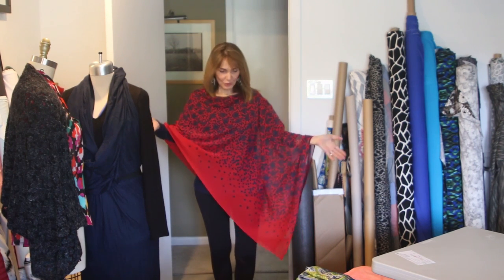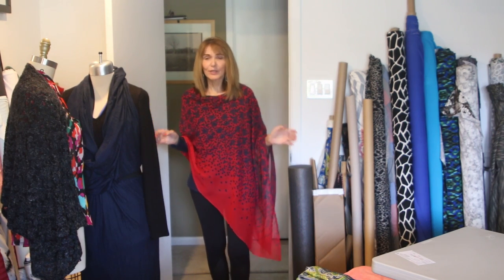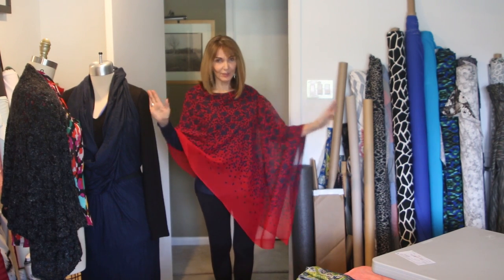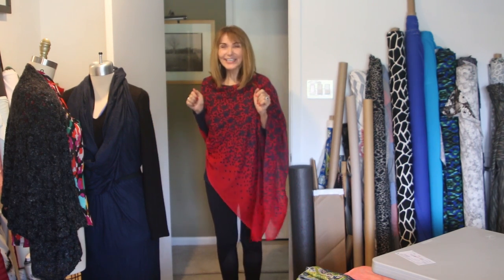and welcome. Today we're going to show you this great simple wrap. You could do it out of so many different fabrics. We're going to do it all on a sewing machine. You could do it by hand. You could do it on a serger, but the techniques we're going to show are all going to be on a sewing machine. It's fun!